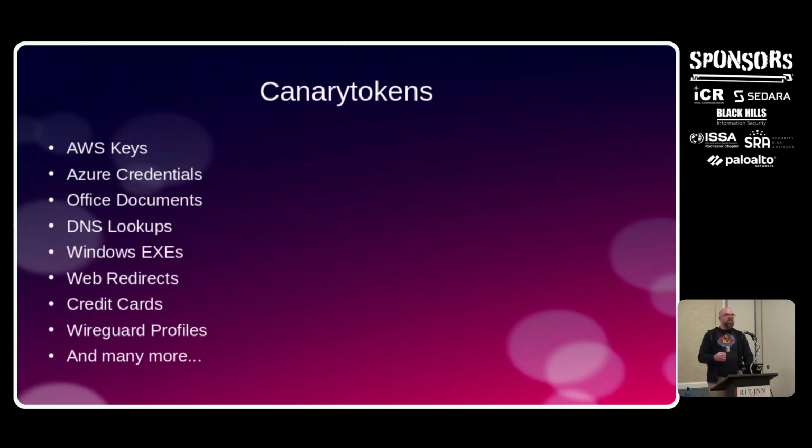You can instrument specific Windows EXEs. So if you want to put something on your system that will trigger every time somebody runs PowerShell or runs WhoAmI or runs NetUser, right? Stuff that you would not expect your normal users to do, but you want visibility into it if some adversary is doing it as a means of lateral movement, you can set that up as well.